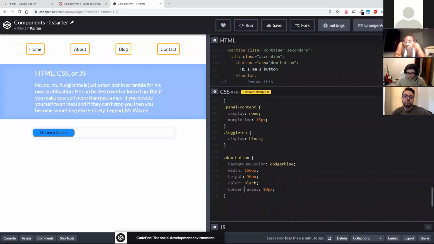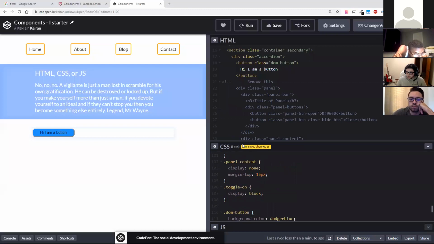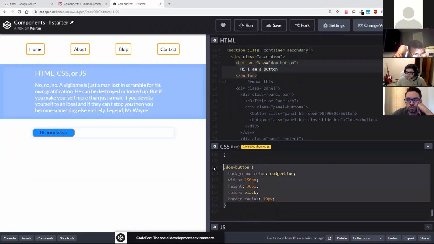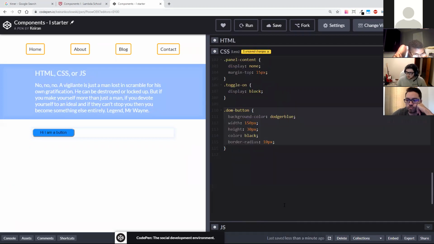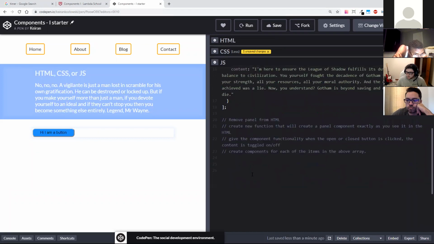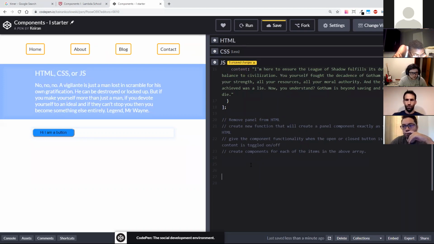So we've got our DOM button in the HTML and in the CSS. So we are well on our way. The next part we're going to talk about is the JavaScript. And this is going to be a little bit of a review of the previous nights. Just doing a little bit of DOM manipulation and getting stuff all set up.